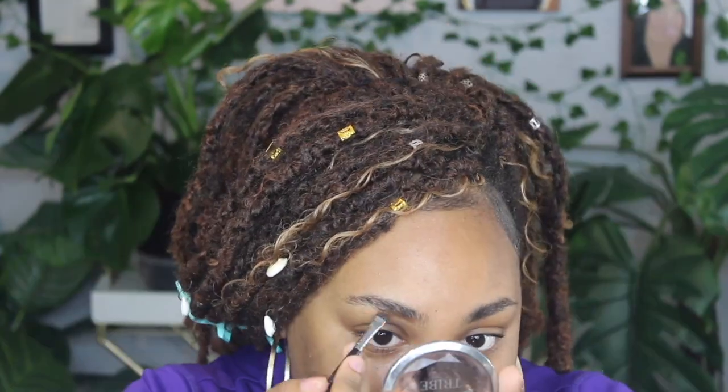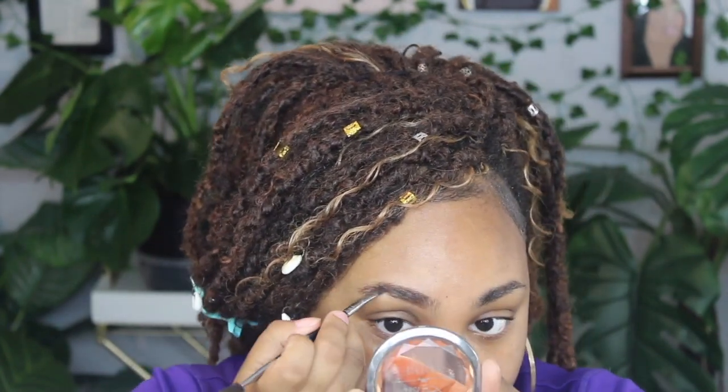So this is the look I'm going off of. My eyebrows are black and edges are black, but it's fall season spooky — copper hair — and her eyebrows are more brownish. I'm going to take the Juvia's Place Rebel Honey palette and color my brows using these two colors. It looks really yellow on camera but it's more of an orangey color in real life. I used the darkest color in the Rebel Honey palette, and now I'm going to conceal my brows using the NYX Full Coverage Concealer in the shade Medium.